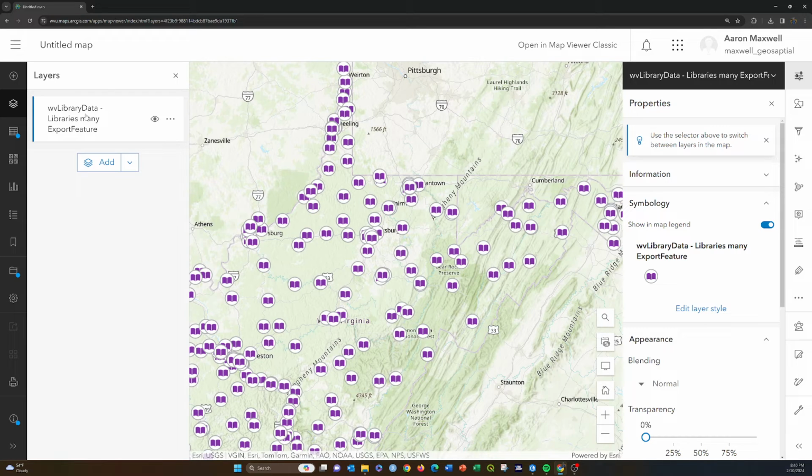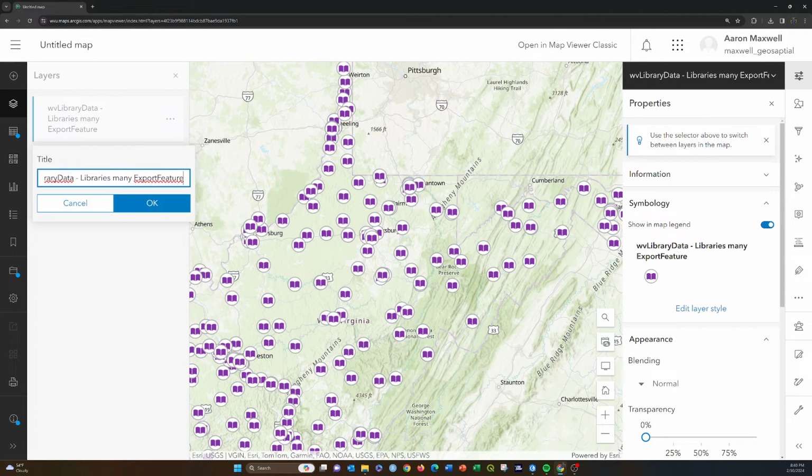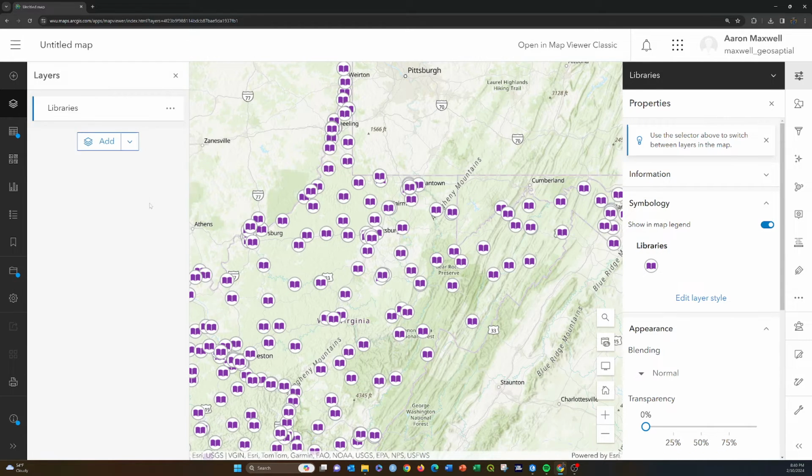Another thing I'm going to do real quick is change the name of this. So I'm going to do rename, and we'll just call it libraries. That'll look a little cleaner in the map. Okay. All right, so one thing that I struggled with when I first was trying to figure this out, and by that I mean being able to edit into a table as opposed to the layer, is that in order to do this, you have to set up a form.